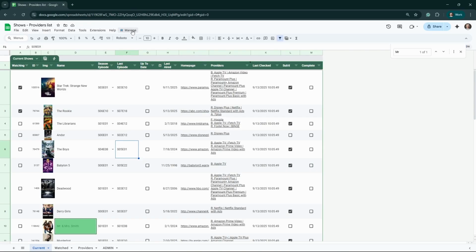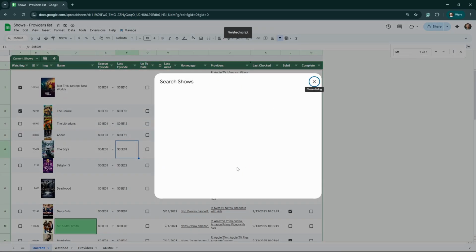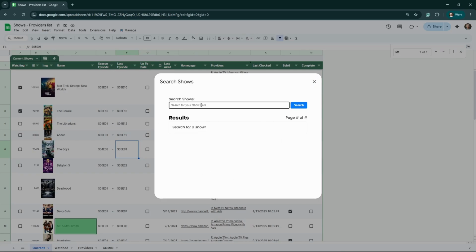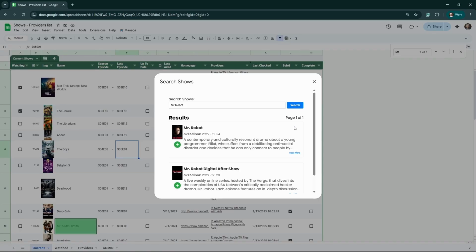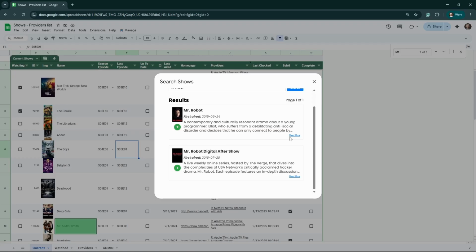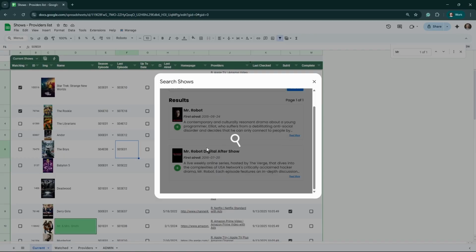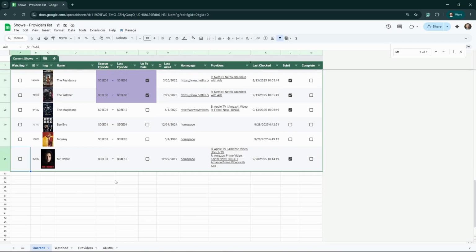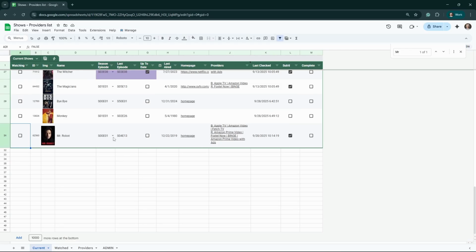In our next tutorial, we are going to do some cool front-end stuff with our modal dialog. So we're going to go search shows, and we're going to generate this modal dialog, search for a show that we want to watch. So just a robot, for example, hit search or enter. And then we can expand and collapse these little search areas. And then we can also add the show to our list. Yes. And the show will be added to our list here using the same scripts that we just generated today.